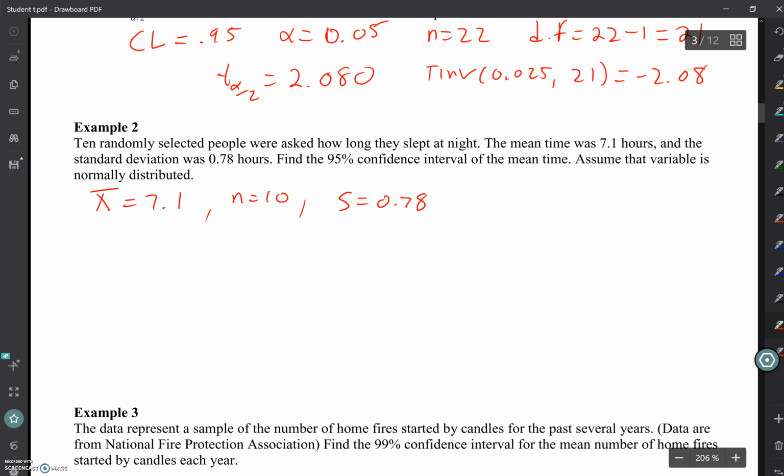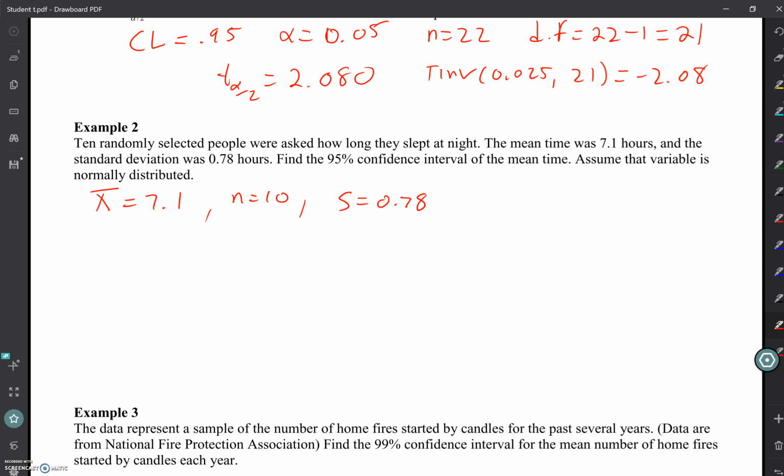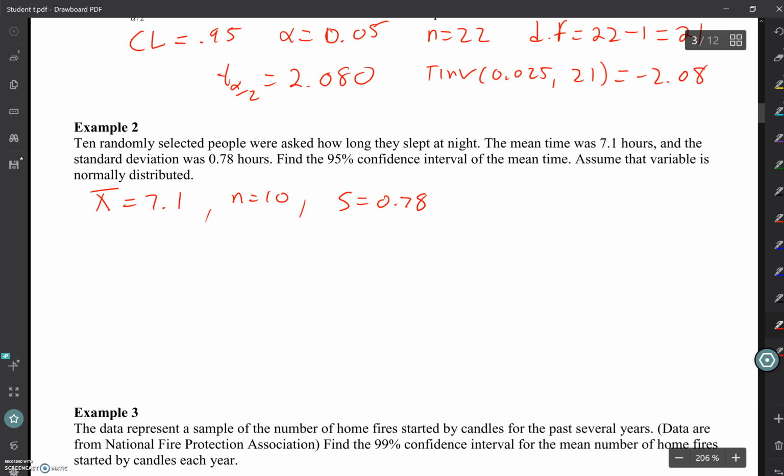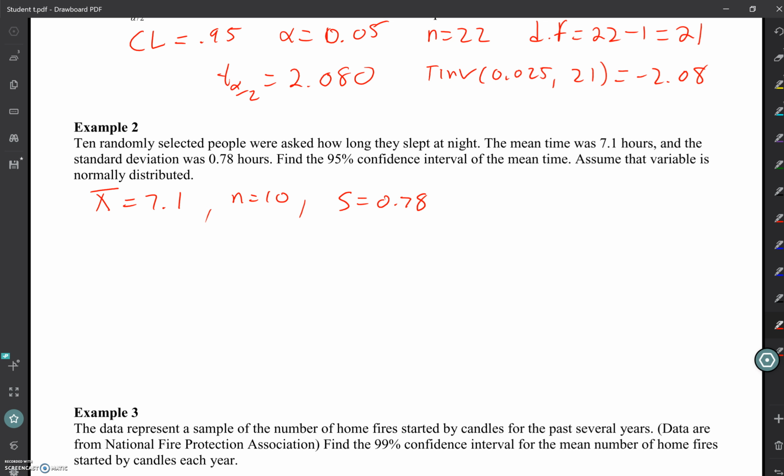And notice, they didn't end the sentence and say the population standard deviation is, like they did in the last packet we were looking at. They would end the sentence about the sample and then tell you the population standard deviation. If you don't have that, you probably have the sample standard deviation. And that's how you're going to distinguish these two as we go on, because these distributions are really similar. So we have to figure out which standard deviation they gave us. They did not stop the sentence and tell me the population standard deviation. They didn't tell me anything about a population. So all I have is sample information.